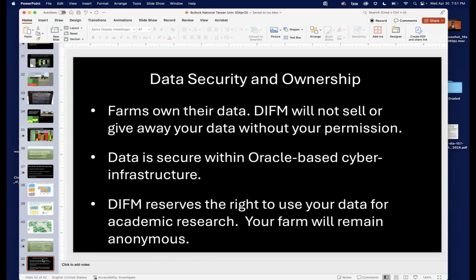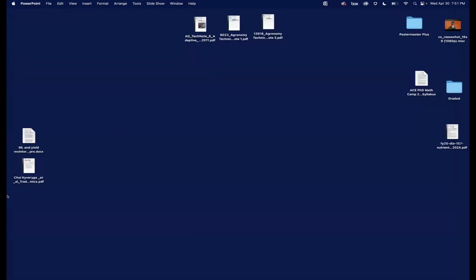Now, this technology, of course, is maybe not for Taiwan. It's not for places with small fields and small farms. It's for places like Ukraine, Brazil, Canada, United States, Argentina, Australia, where there are big fields that have big equipment that have precision technology. But from this technology, a great deal can be learned, and I think that we are beginning to generate data that has never been generated before.